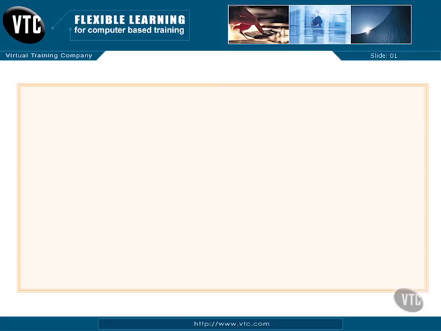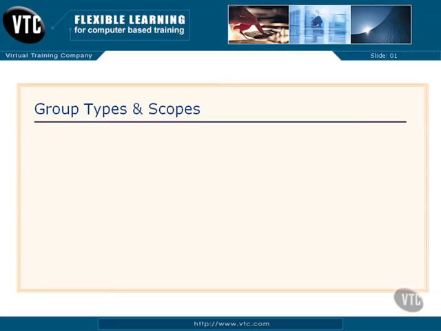Now let's continue talking about groups and the various characteristics about these groups and some things you need to understand on the exam. And in this video we're going to talk about group types and scopes so that you will understand, or help you understand, what different type of group to use and when to use these groups and what benefits you gain from them.